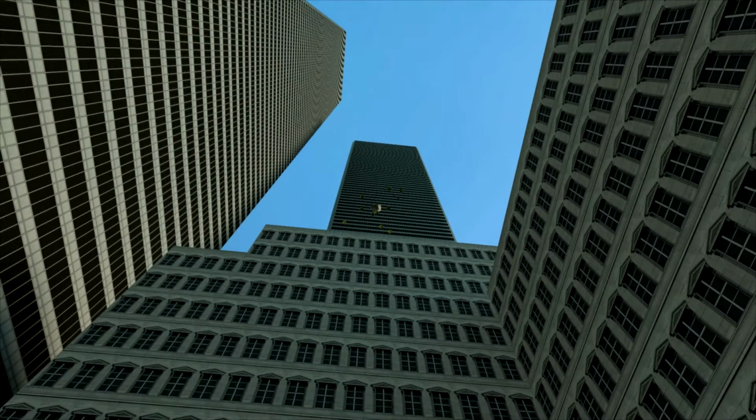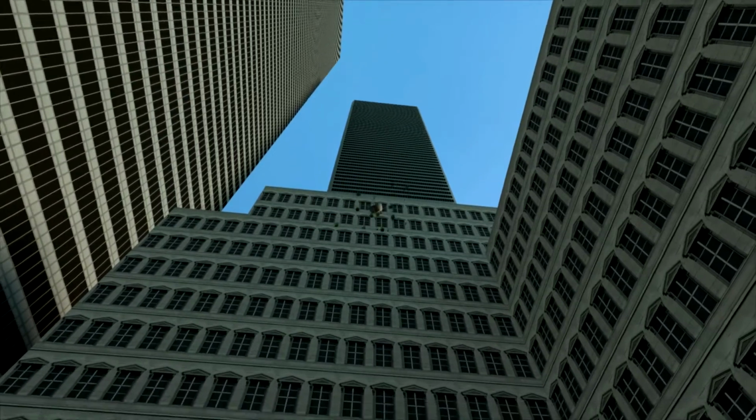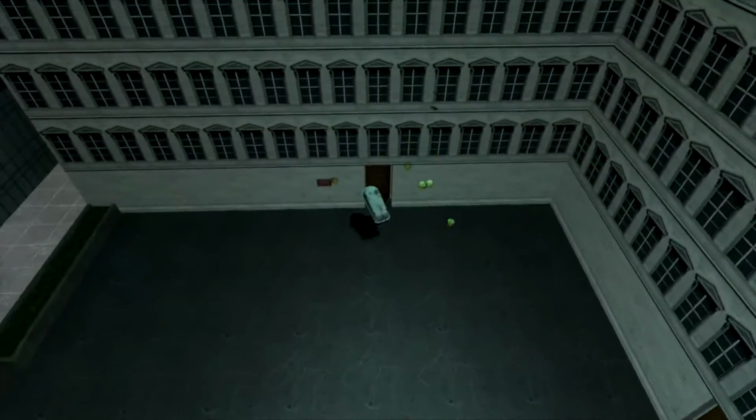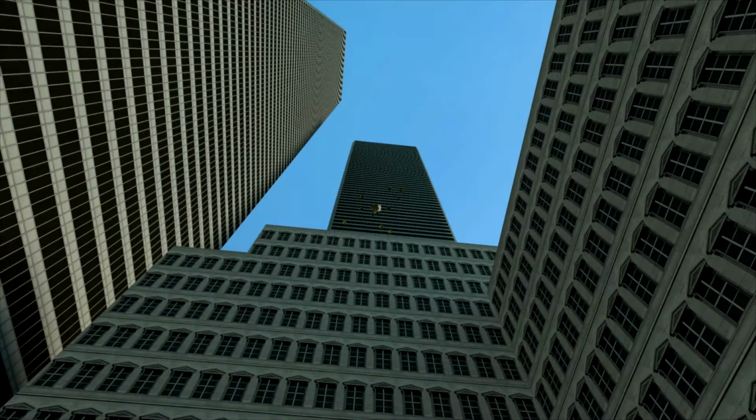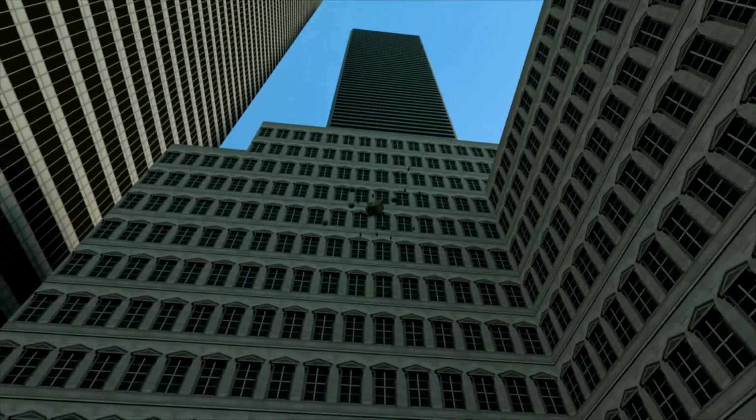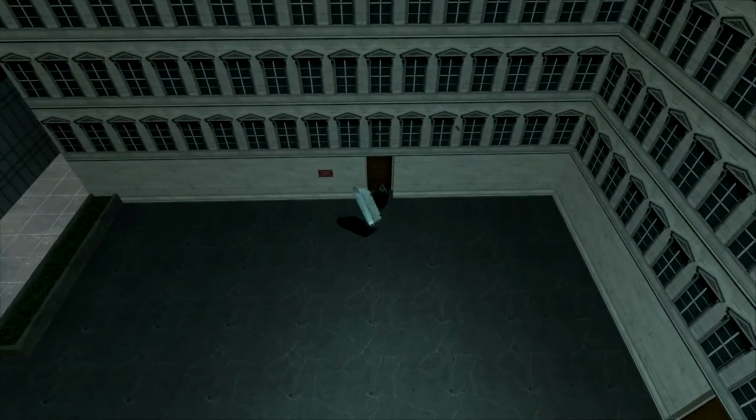When these objects are dropped, they will fall at the same velocity, despite their significant difference of mass. How fast the objects will fall is based on the acceleration of gravity, which is negative 9.8 meters per second squared on Earth.